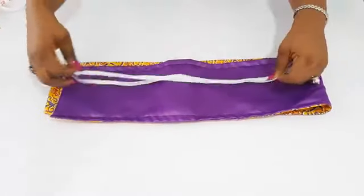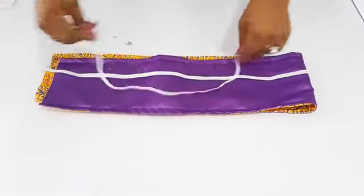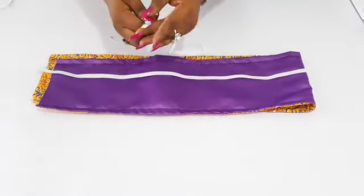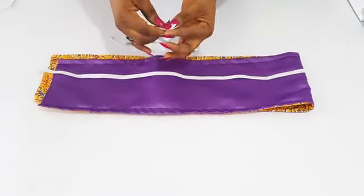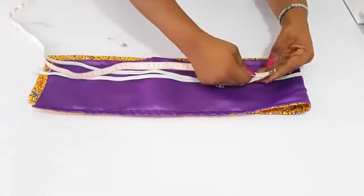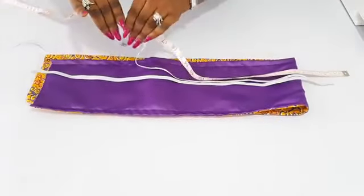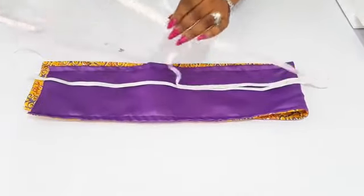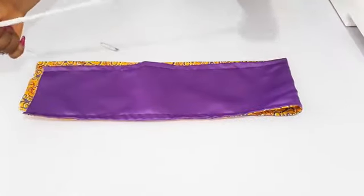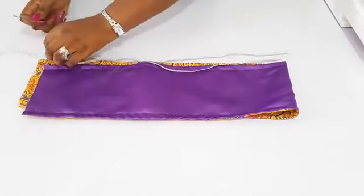The next thing is to insert the elastic band. How did I achieve this? I just had to pull this over my head. Make sure you stretch it out. I pulled it over my head and just added a little extra to have about 22 or 22 and a half. Let me check. Okay, here I have 22 and a half. So that 22 and a half, I have that twice. So two elastic bands. The next thing is for me to insert it through this hole I have here.